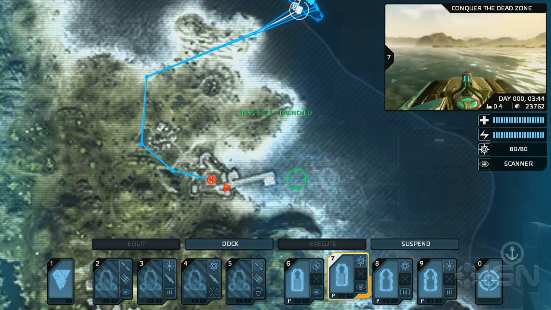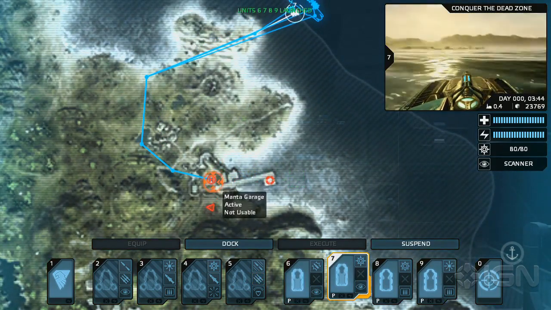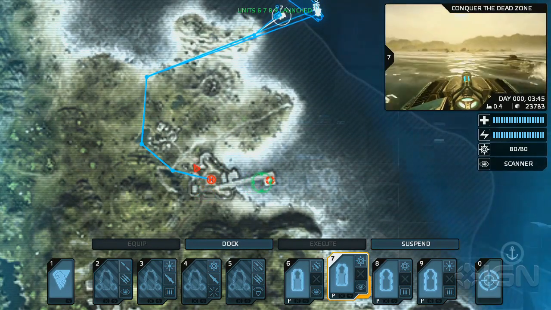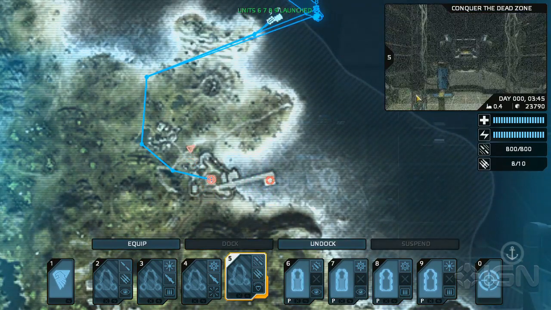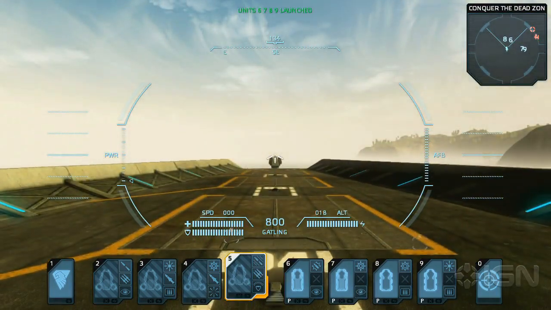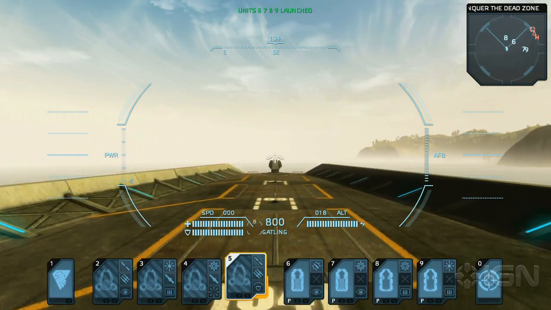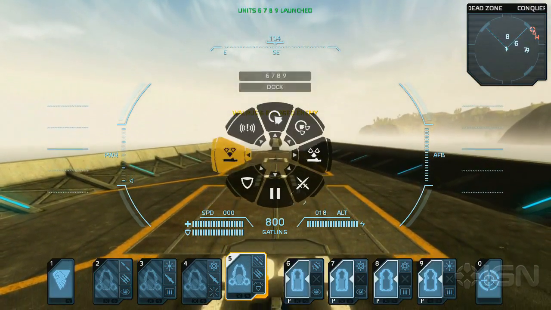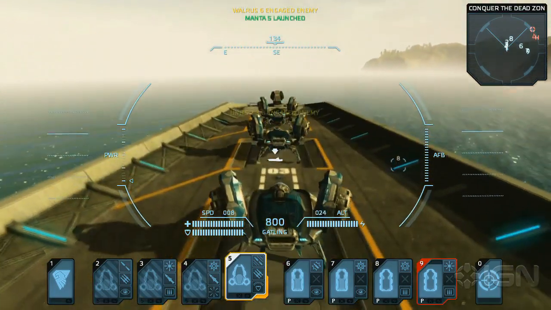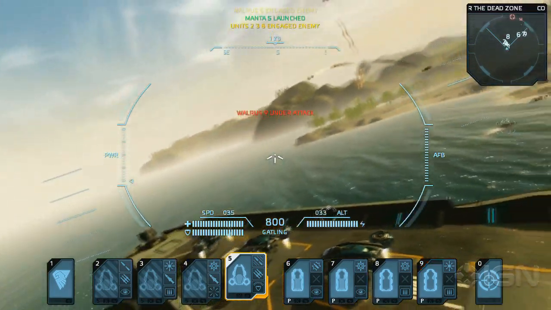Here, I have deployed my Walruses and given them waypoints to an enemy target location, all from the tactical map. Alternatively, I may join the action directly by taking control of a unit myself and heading into battle. Using the convenient radial menu, I may also order my other Manta to undock and assist my own, all without the need for waypoints.